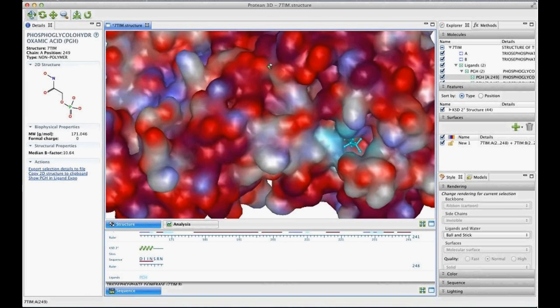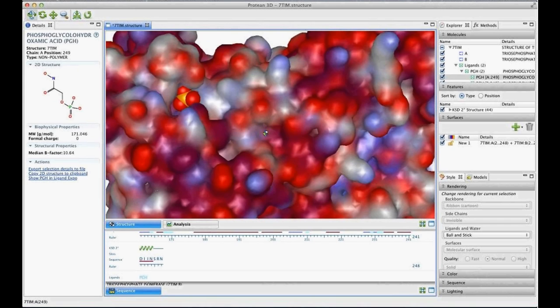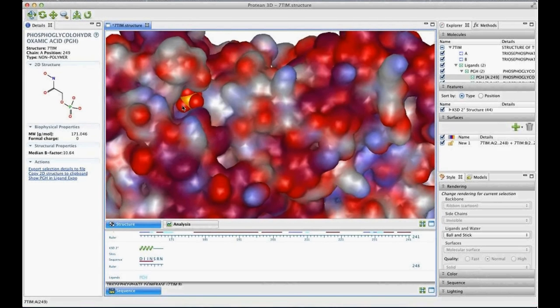Whereas if I rotate the molecule around and look at the ligand that I didn't change to a ball and stick and that is still in the spheres, you can see that it fills up the space a lot more, indicating that actually the ligand is probably bound quite tightly into the active site.